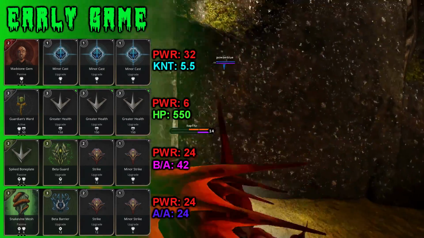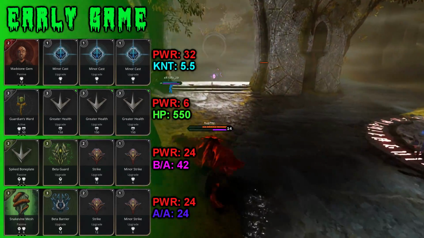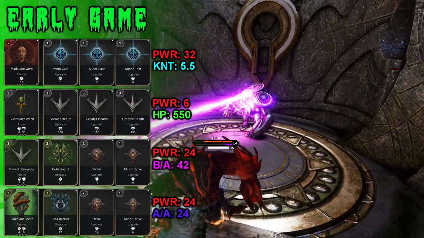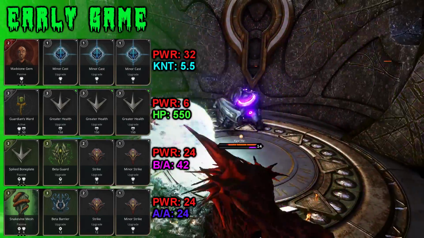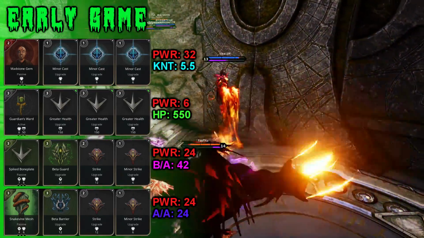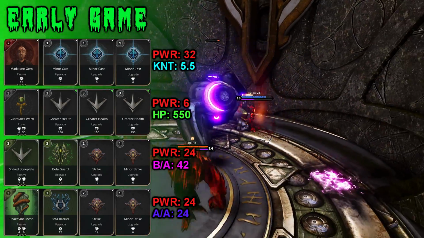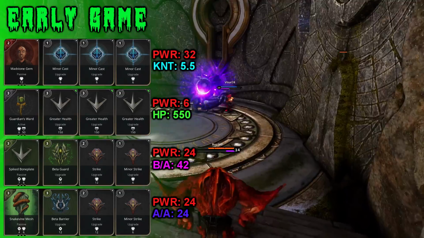Once I usually get those 2 other cards providing me a little bit more power, then I fully upgrade my last health in the Guardian's Ward. So that's how the early game goes. MADSTONE gem, 6 points into the Guardian's Ward. Get your spiked BONEPLATE, fully fill that out. Get your snake vine mesh, fully fill it out. Then your last upgrade on your Guardian's Ward, go ahead and fill it out.